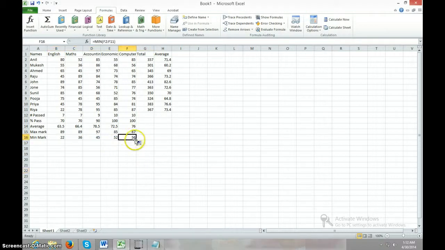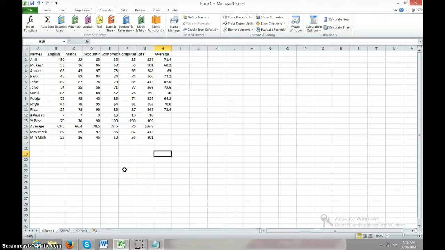Okay, you can extend this to your total marks too. It will give you the same result except for percentage pass, where we have to say it is out of 250 because your total is out of 500. So it's out of 50, 250, 10, all. So this is the worksheet that we have created.